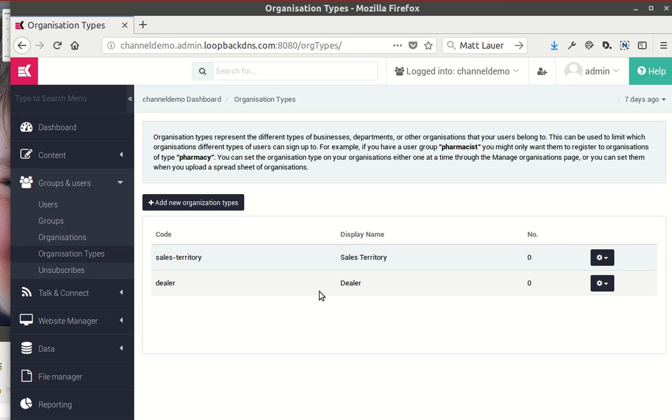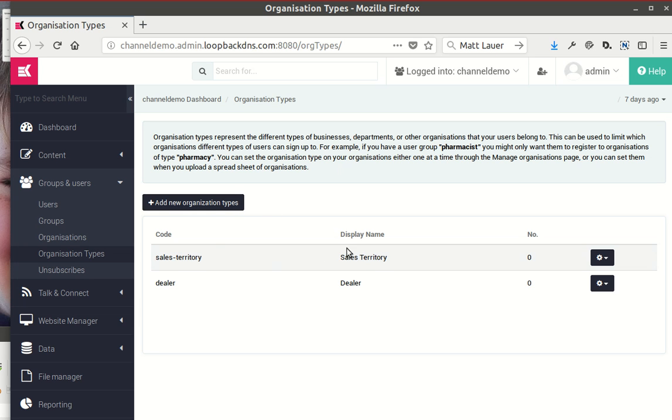And then same again, the actual customers will have profiles connected to those dealerships. Using this model lets you deal with the tricky situations that arise, such as where one person might be responsible for multiple stores. Sometimes stores merge or are split, and you can manage the evolution of your sales territories. So the first thing is to create the organization types, which I've done already, and here.